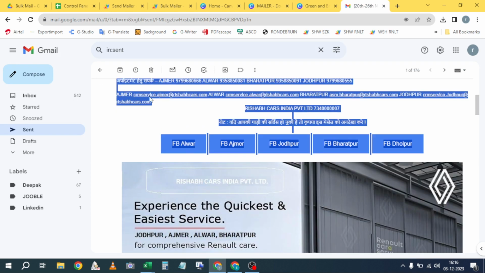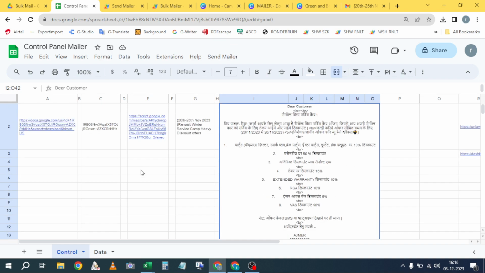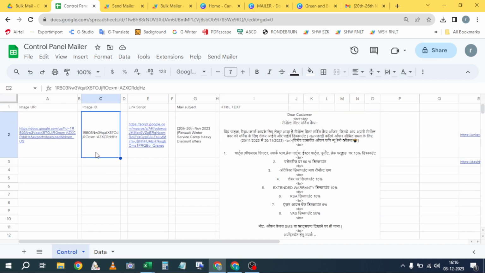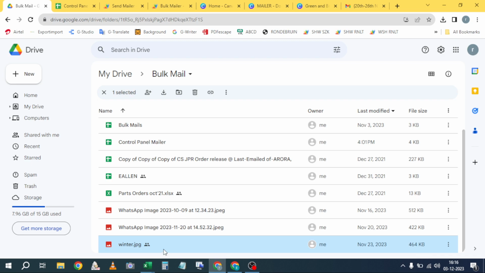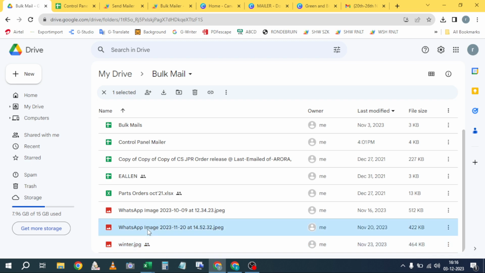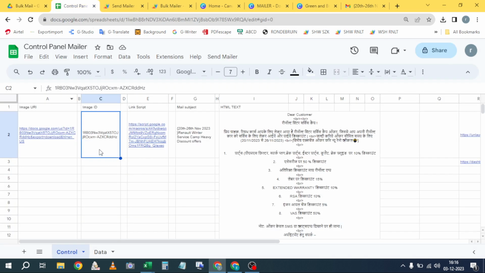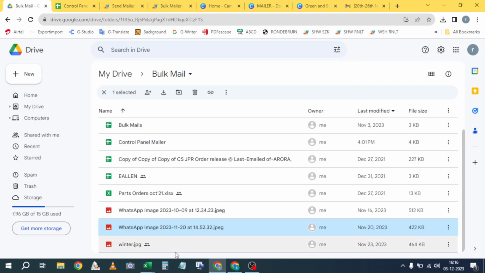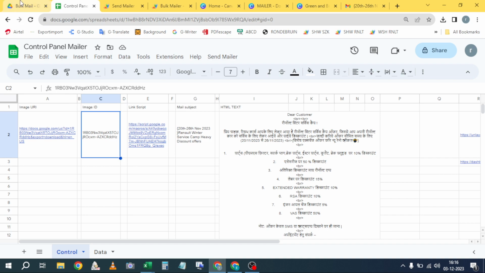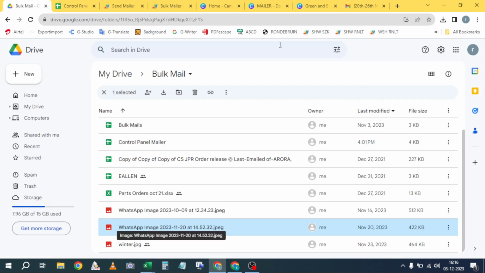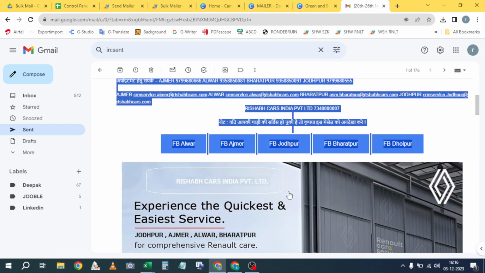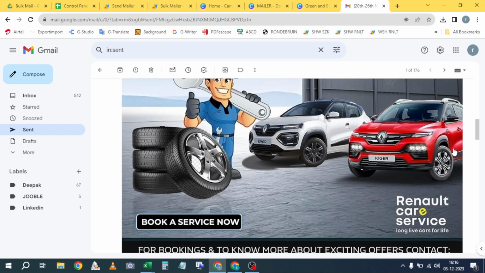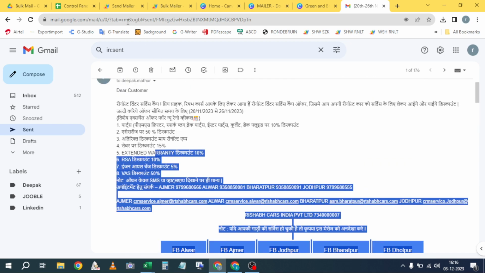And the image: if you change the image ID, obviously you cannot use the same ID. If I use this ID for this image, it will send this image as a mail body picture, right? So let's start now.